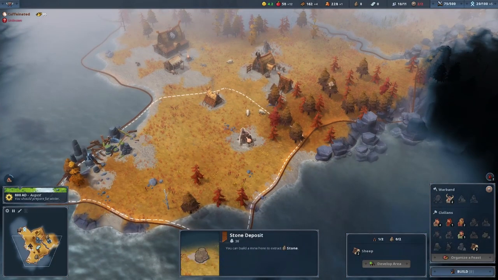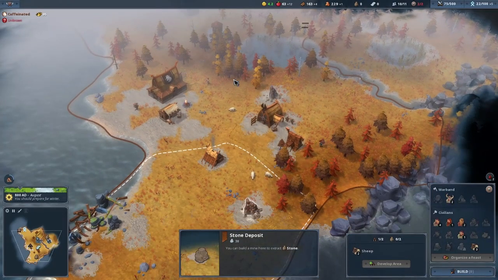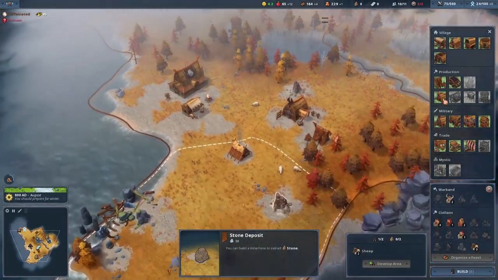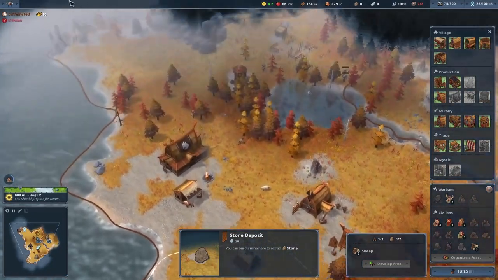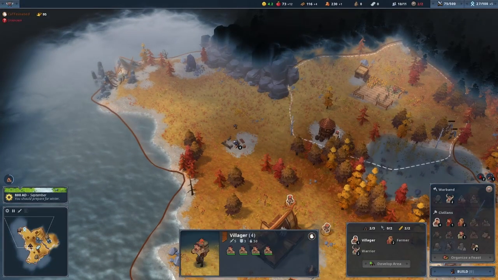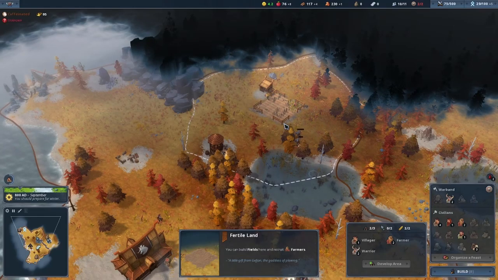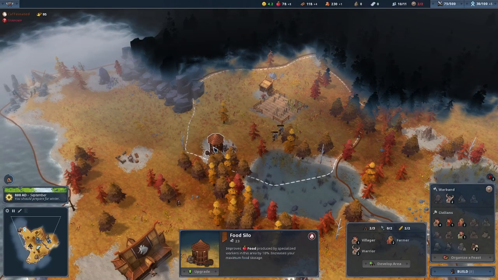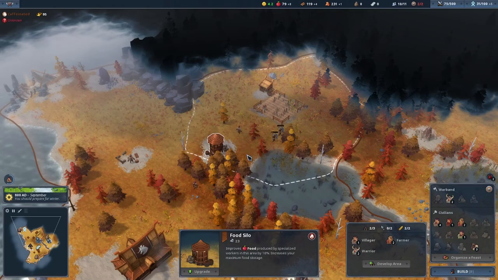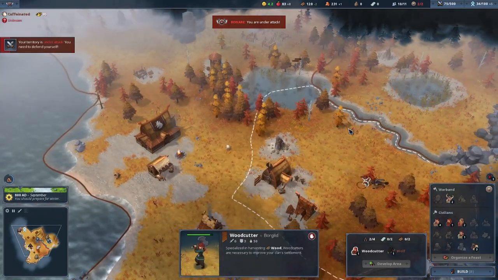Everything is looking good. I'm going to build up a little bit of a stockpile of wood and then go into our second woodcutter's lodge. End up building that over there because I have a handful of villagers. Starting out nice and fast. Again, the reason that I went for the food silo here first isn't a common build path.